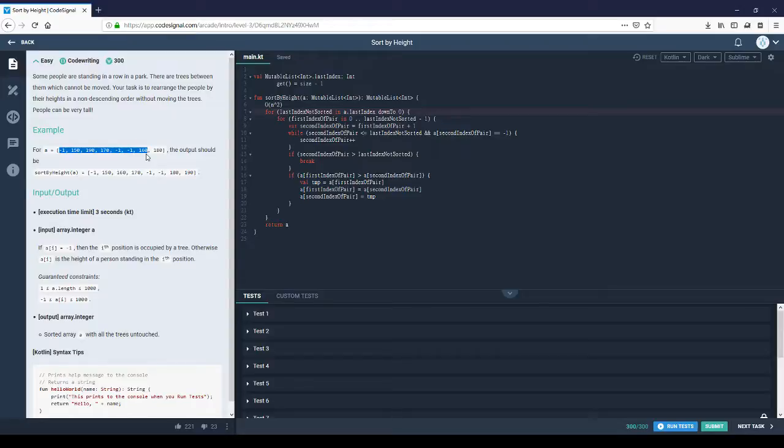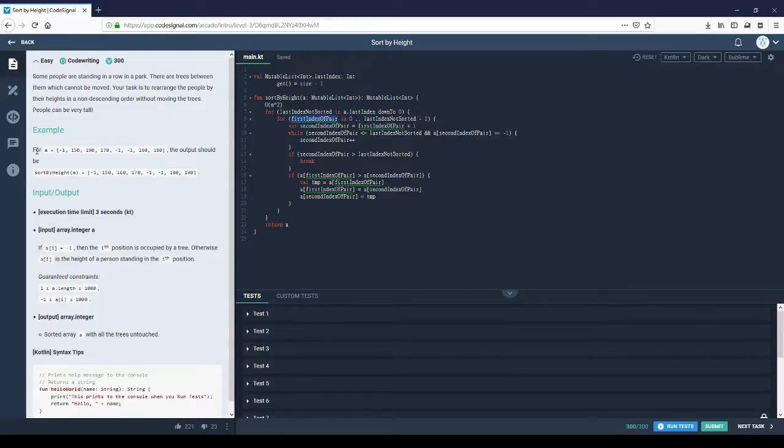Again we have the item before the last sorted. So after we have iterated from a.last index down to 0, we will have done the whole sorting process.